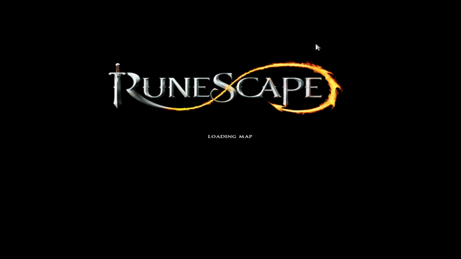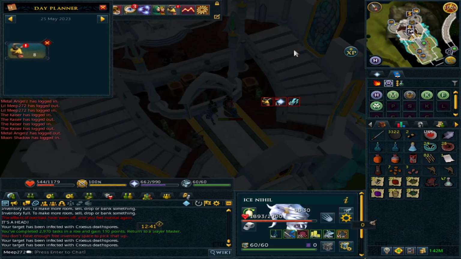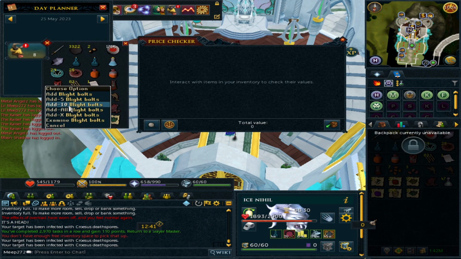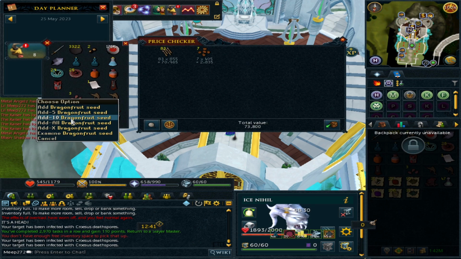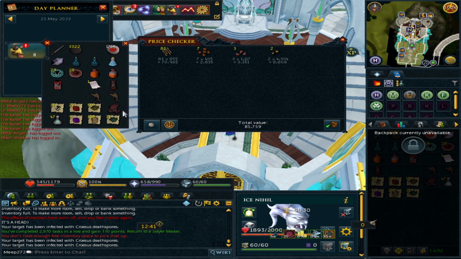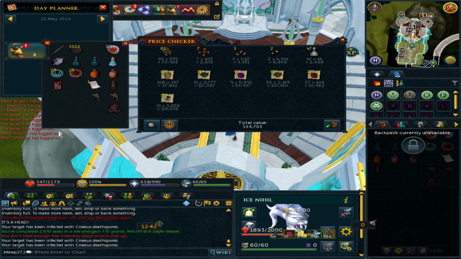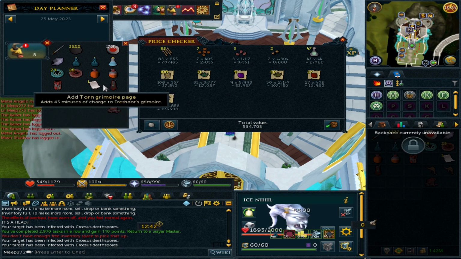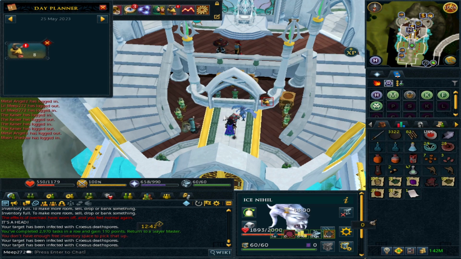But in terms of drops, obviously the Grimoire is going to really sort of skew the profit we've made, but I'll do a price check without it as well. So let's have a quick look. So the Blight Bolt, the Avocado Seed, Dragon Fruit. Again, seeds nowadays, they are worth nothing. So even though the drop table isn't necessarily good, we have still made 534k in 15 minutes, which is, you know, it's not too bad. It's 2 mil an hour. That's good enough to like cover costs of runes and stuff. But the XP will sort of offset that. Then adding the Grimoire page as well, we've made 7.4 mil, which isn't too bad in 15 minutes at all.